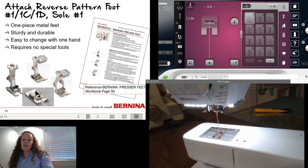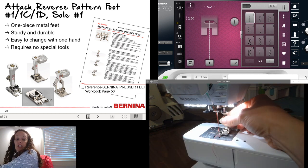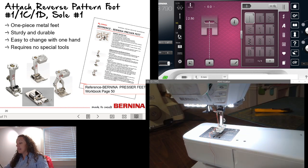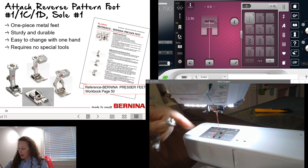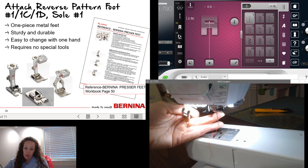So if you have snap-on soles, any foot you purchase after the initial set that comes with the machine will be that all one piece metal foot, and can easily be changed with one hand. Basically, it's just the lift of a lever on the side. You have what looks like a little ice cream cone peg kind of coming down from the machine.